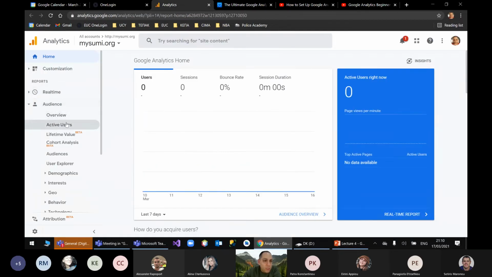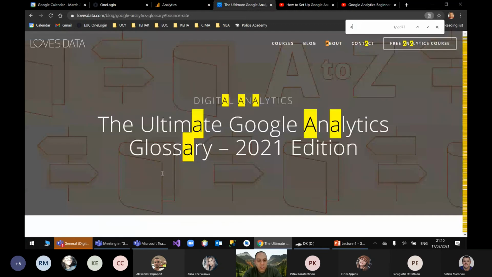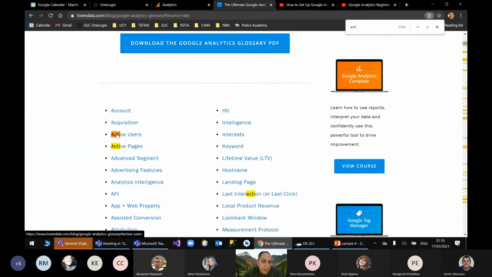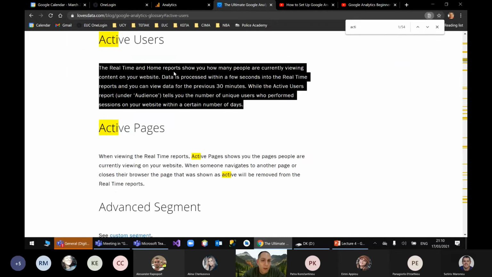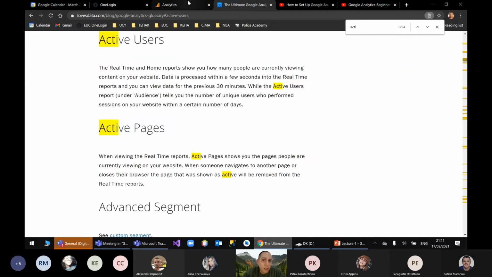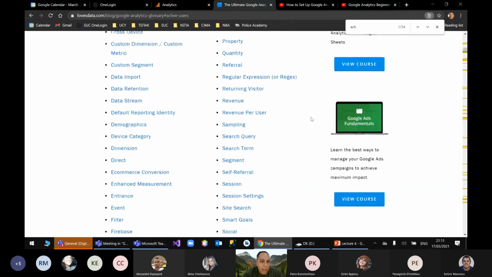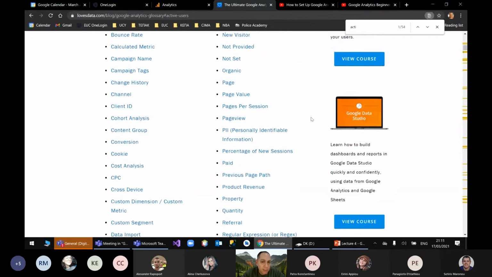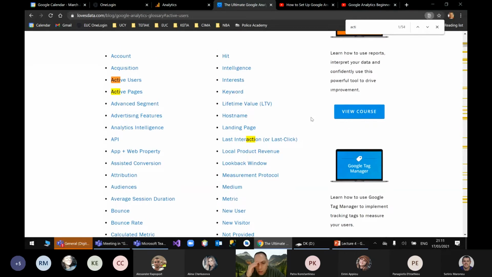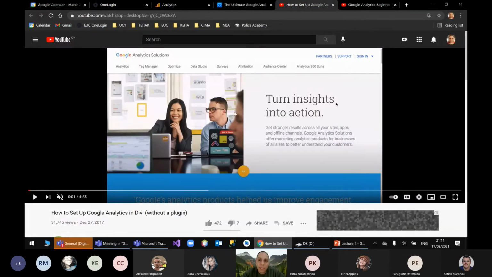I can go to audience and say active users. So if I search it up, active users, I can see what it means. All right. So you have the description here. Today I will present a number of them, not all of them, of course. It's up to you to find out which of those statistics in Google Analytics are adequate for your suggested campaigns. And I need you to tell me when you will be tracking them as well, not which ones only.